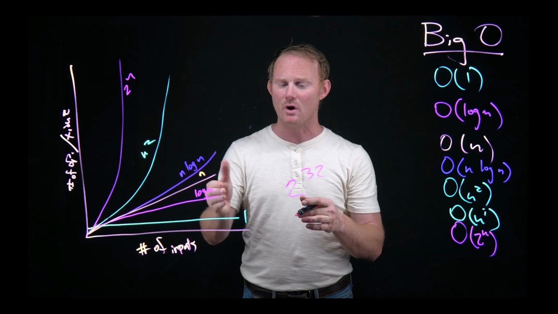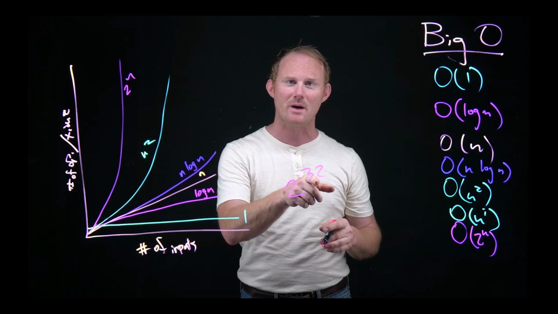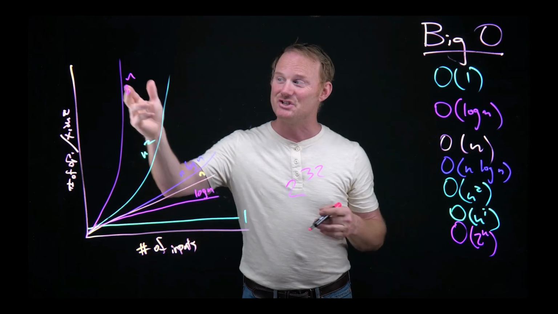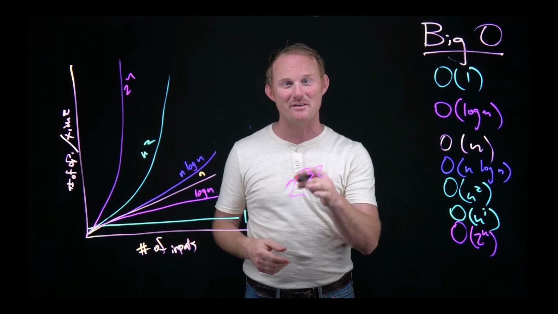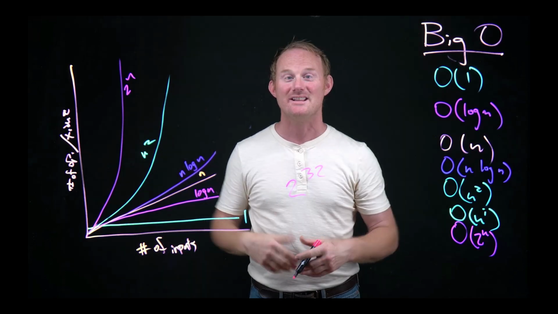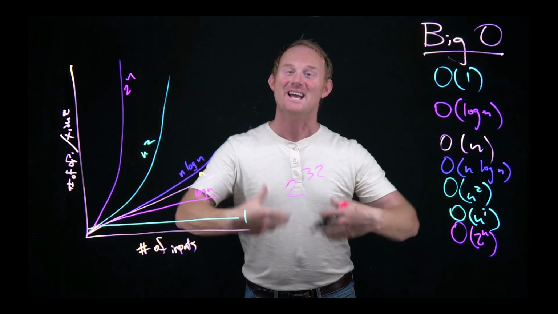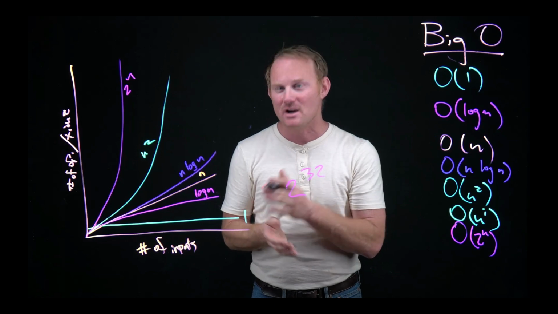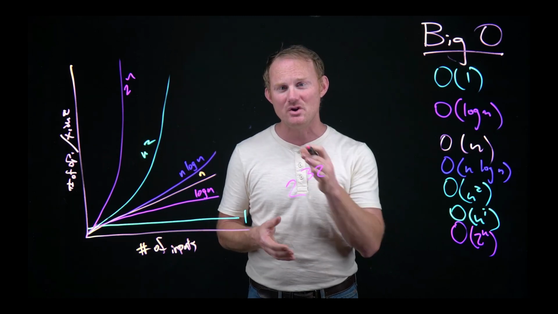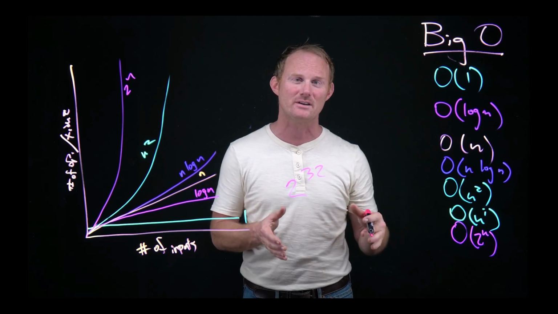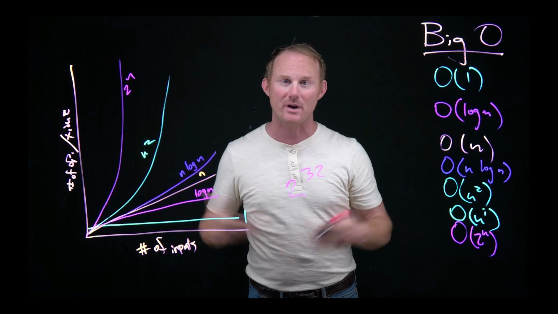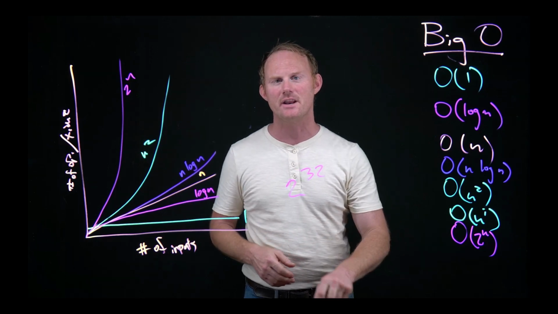If you have a log n, that means in 32 operations, you could deal with a list of 4 trillion. Just the opposite, it means if you have 32 elements, it's going to take 4 trillion operations. That's bad, right? We want to avoid this. It would be common like in a completely exhaustive recursive solution. So like the Fibonacci sequence, if you recursively solved every single number, every time you add one number, you double the number of operations or the amount of time that it takes to finish.